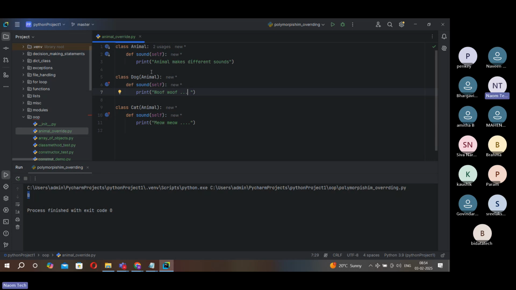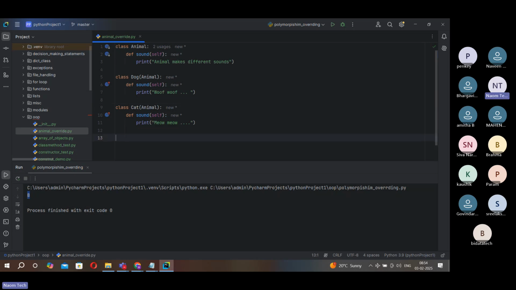Now this makes more sense, right? When you have three different classes, one parent and two children, the sound in animal doesn't suit the sound method in subclasses. So what do we do in such a case? We override the method of the parent in subclasses according to the subclass requirement. Simple, right? This is a clear and simple scenario of overriding.